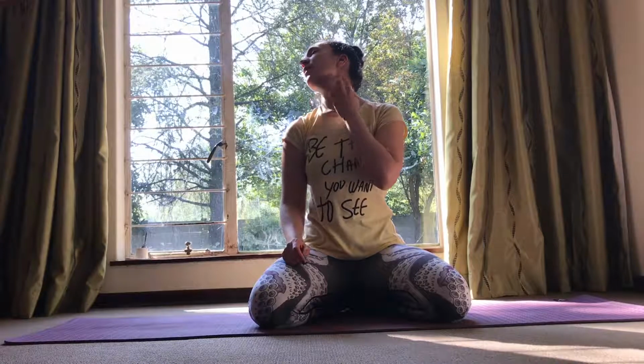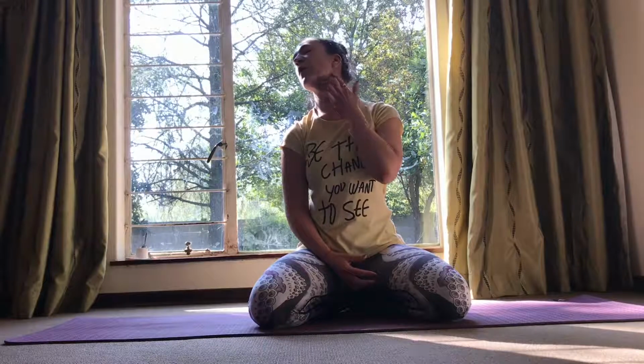So let's turn our chin towards our right shoulder. Then we lift the chin up towards the ceiling, and then you slowly start dropping it backwards, trying to find where you get to this front jugular stretch. Keep your jaw closed, and that's where you'll find that stretch pulling up into the jawbone a bit.